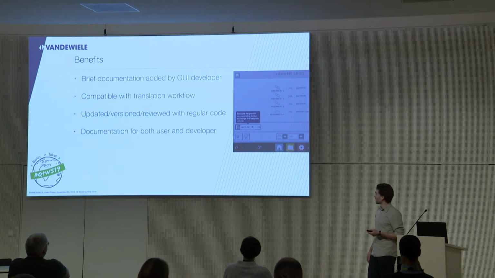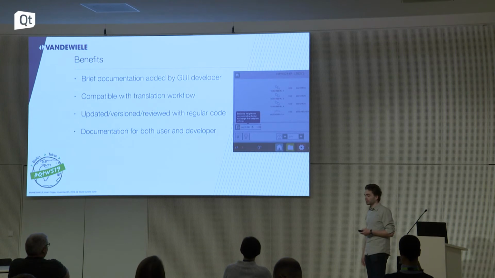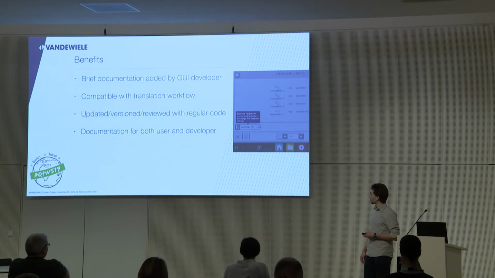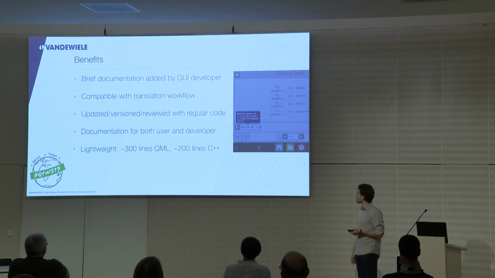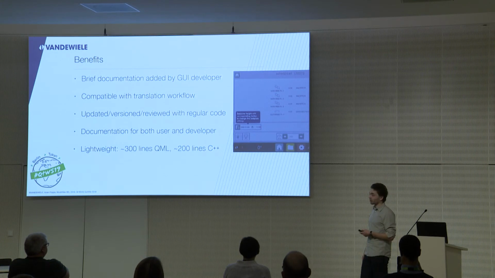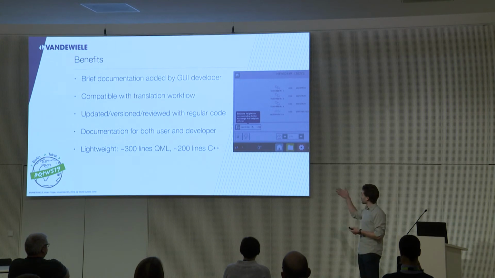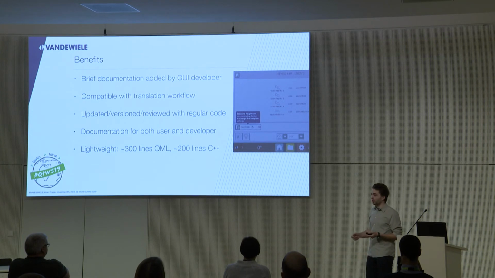So it's documentation for end users, and also for some of the developers that might not be that familiar with the software, it's easy to get an idea of what's going on. Furthermore, it is surprisingly lightweight. So most of the QML code is related to showing this popover element, and most of the C++ is related to making the list of documented components available in QML. So that's some code which presents this as an abstract list model.